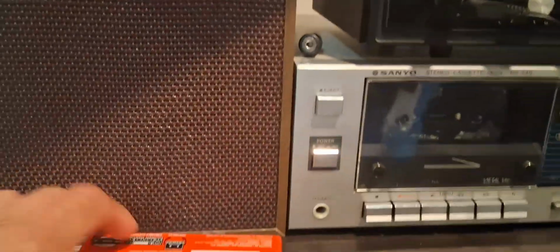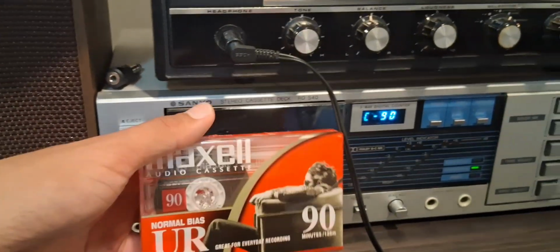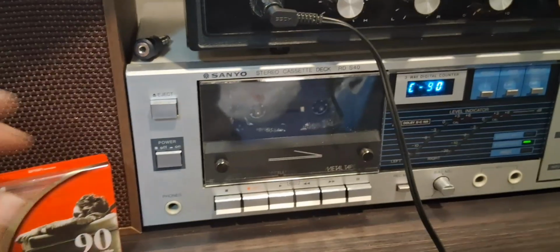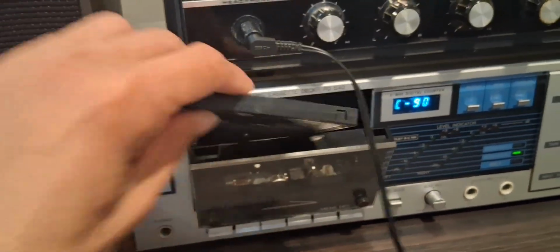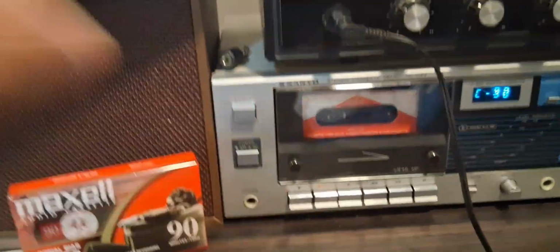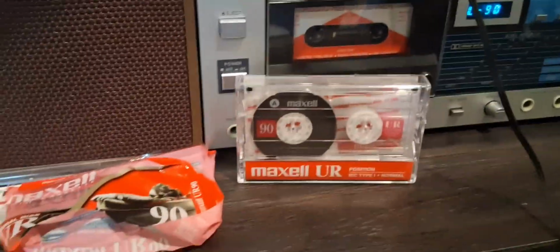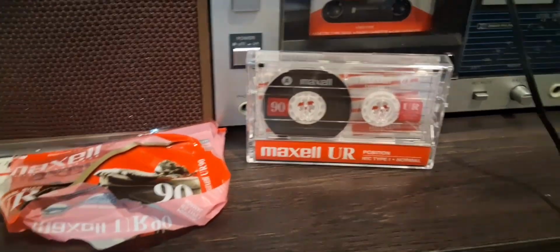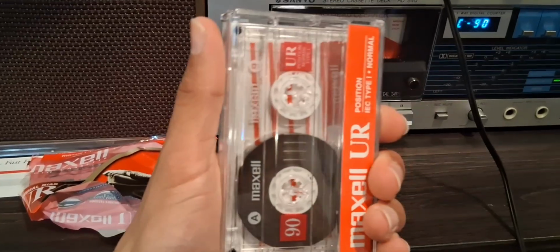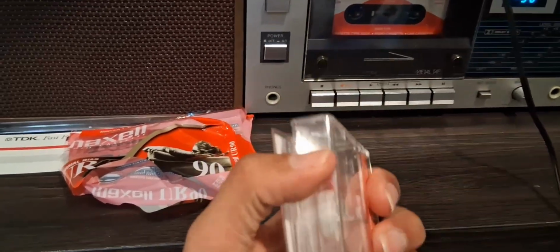So, well, enough yapping. I'm going to get this thing open, calibrate everything, make sure it's going right before we actually start recording. Let's get this party started. All right, so we have now opened the tape. And also, you should never, ever, ever leave your cassettes.